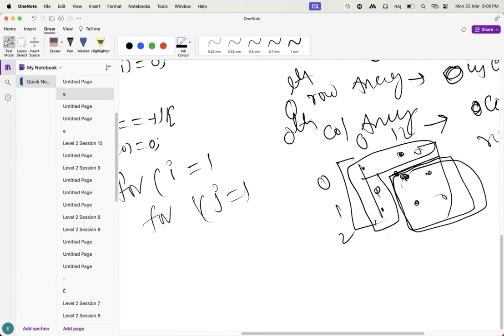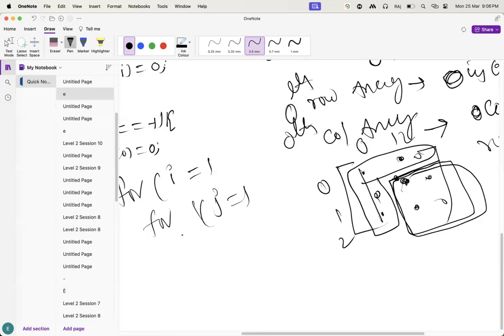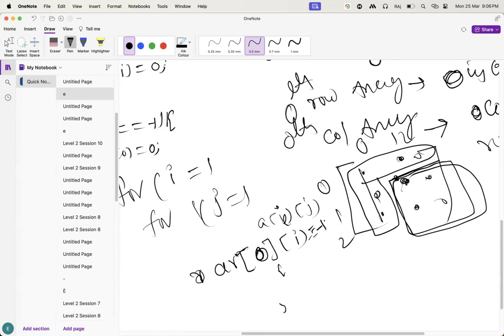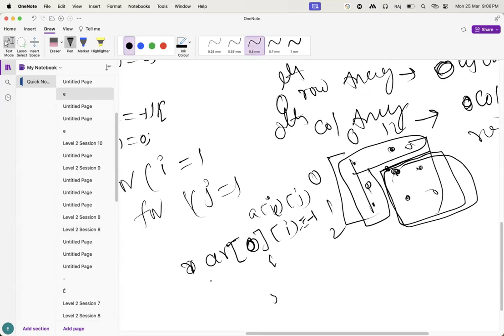How am I going to check here? Let's suppose A of i j. I am going to check the rows first, the row array of that particular one. What is the row value here? 0 i, right guys? This is the 0th row. If in any case it's -1, we make it 0, or again we have to check for another thing, that column value.